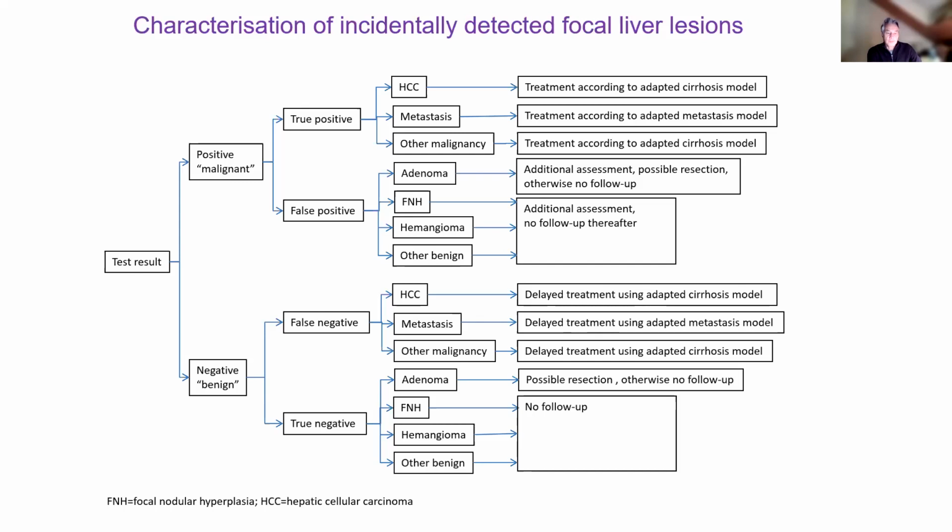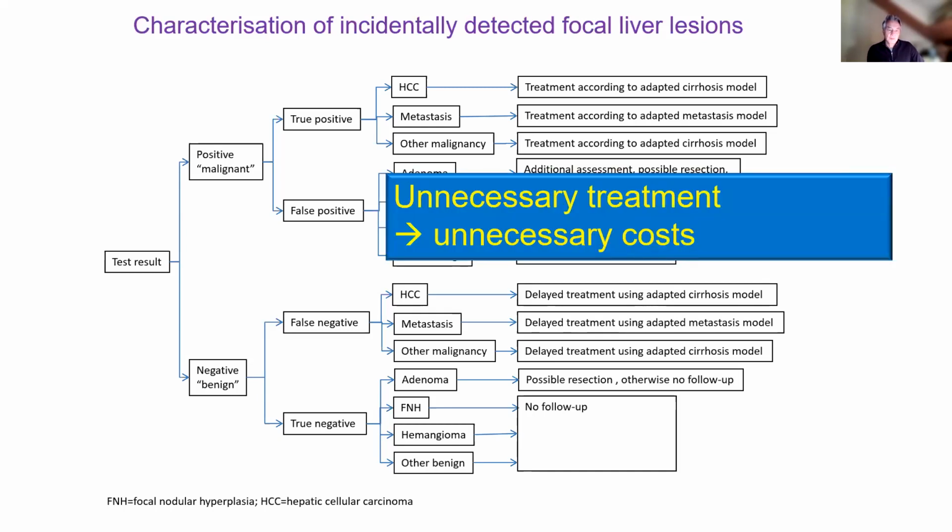And then with the false positives, basically the question was, how would this kind of mistake, this kind of error be detected? And what we basically had to assume was, in certain situations, it will be detected sooner or later. But the question is, when will it be detected, and what kind of treatment option would have occurred by then? Either way, though, with these false positive errors, you're talking about unnecessary treatment, which means unnecessary costs, and obviously inconvenience for the patient, and perhaps stress for the patient. The patient hears something which is actually not true.